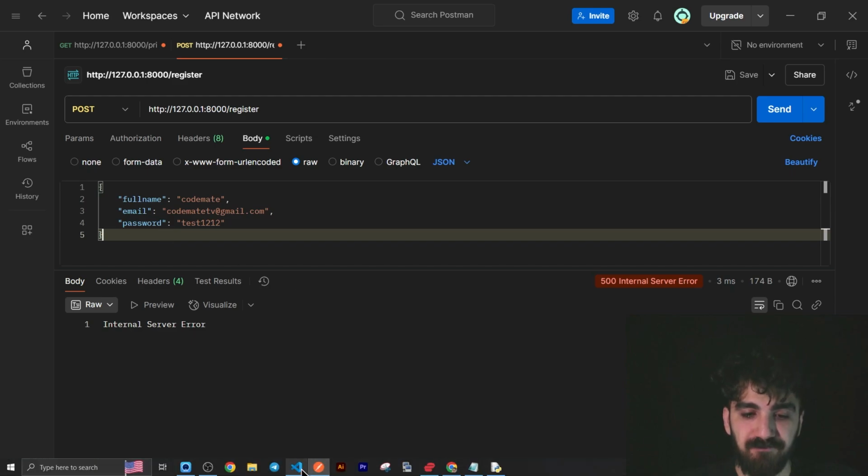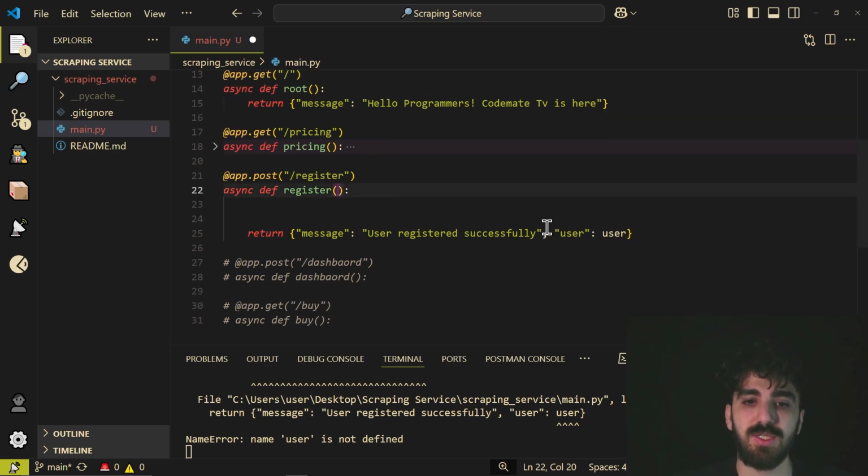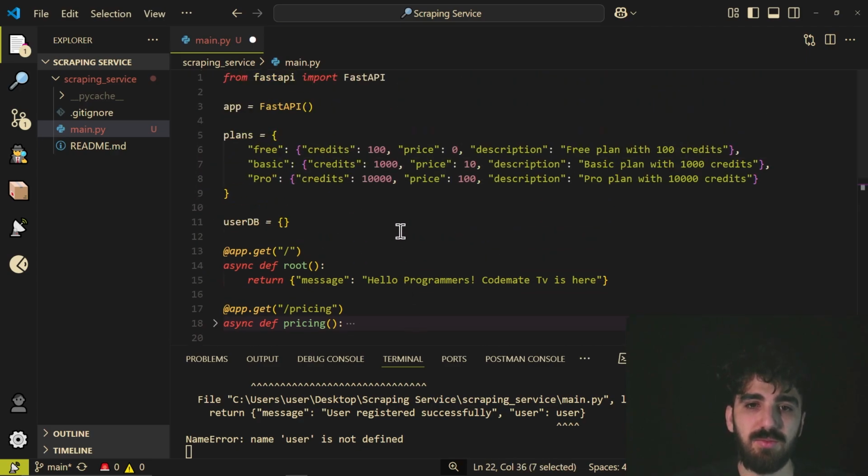And yeah, so first of all, we should read the data from the request that is coming from the client using request. And I'm gonna say that request is equal to Request from FastAPI, and I also need to import it.